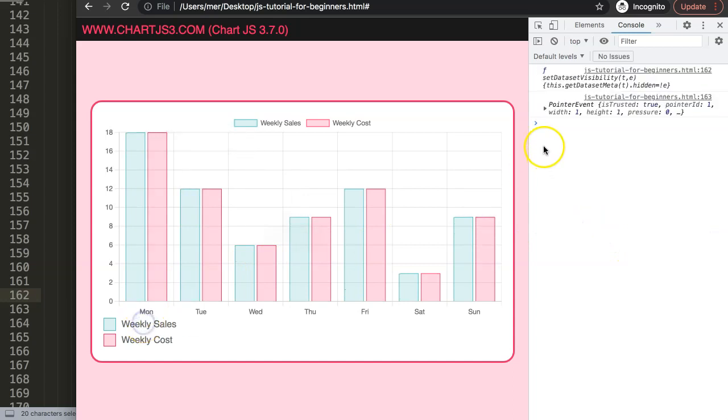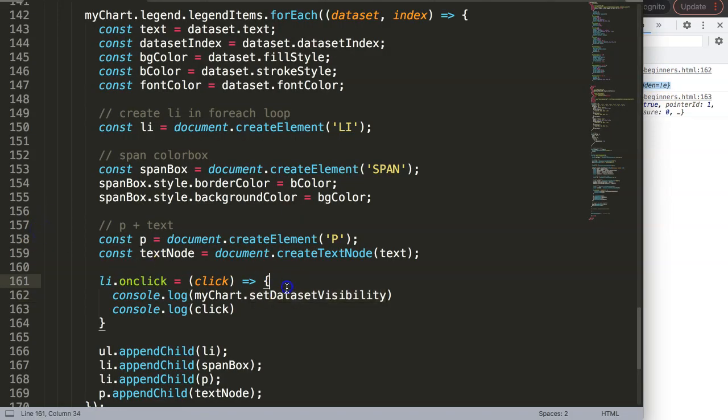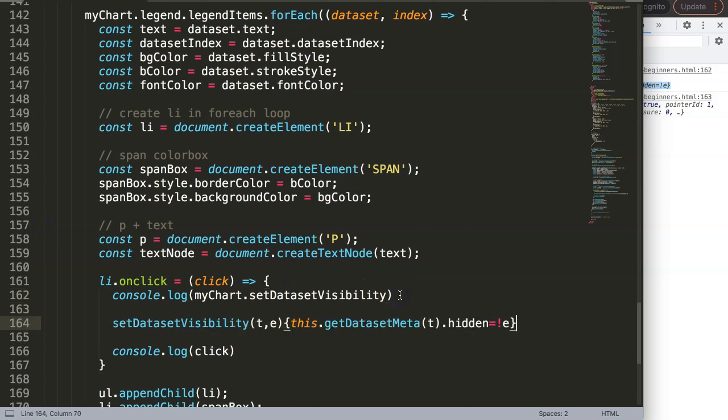So if I click on here, you can see we get this function here, and we get our click item. But I just want to grab this entire code. Let's copy this, and let's dissect this step by step. So what does this really do? You have here two parameters, the t, and the t is basically our dataset index. So we could just say t equals this, and how we get that is of course by putting it like this. Then we say the dataset index.